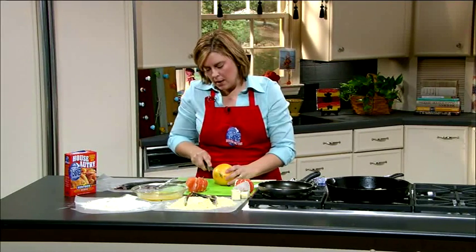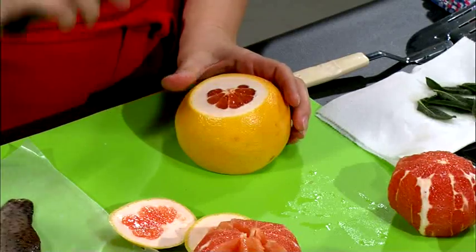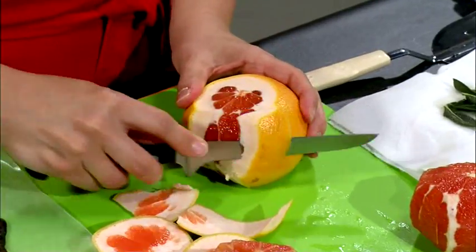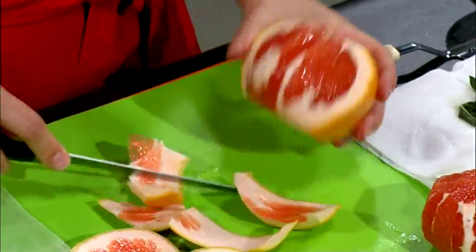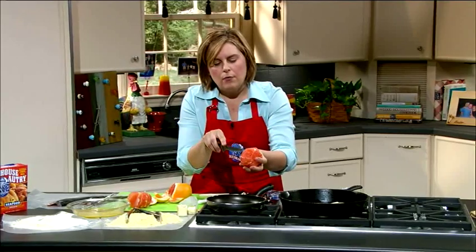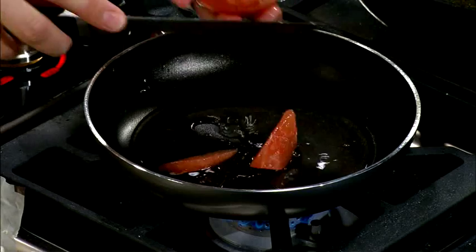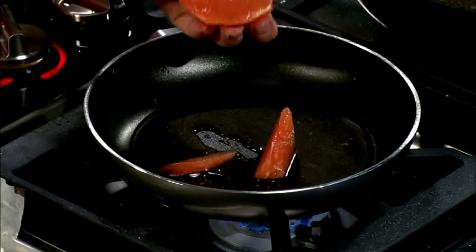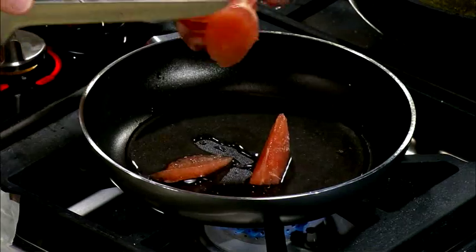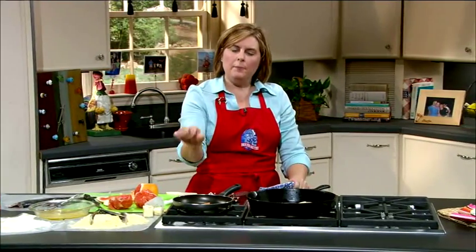We're going to cut off the bottom on both ends to make it flat. Then we're going to take our sharp knife and go around the pith, or the peel, and peel this off all the way around. That's how we're going to get our sections. We're going to take our knife through the little sections and pop them into our pan, then squeeze the extra juice in as well. I've got one that I've already started here — we'll finish like this, squeeze some extra juice, wait until that bubbles, and swirl in a little bit of butter, and you're ready to go.